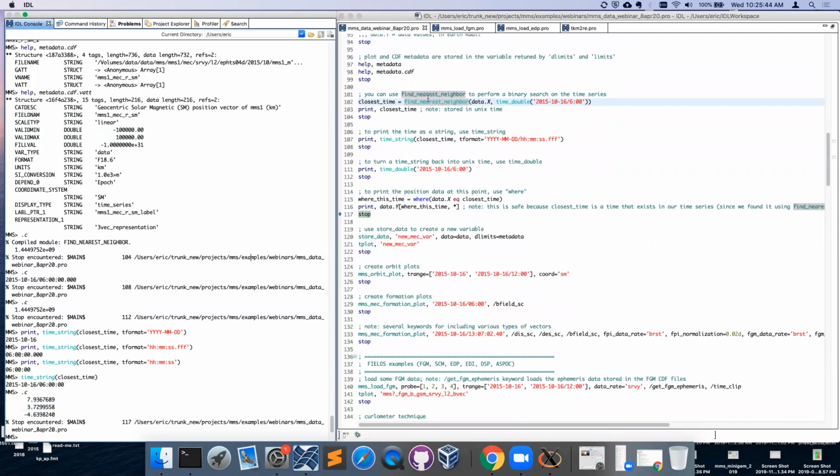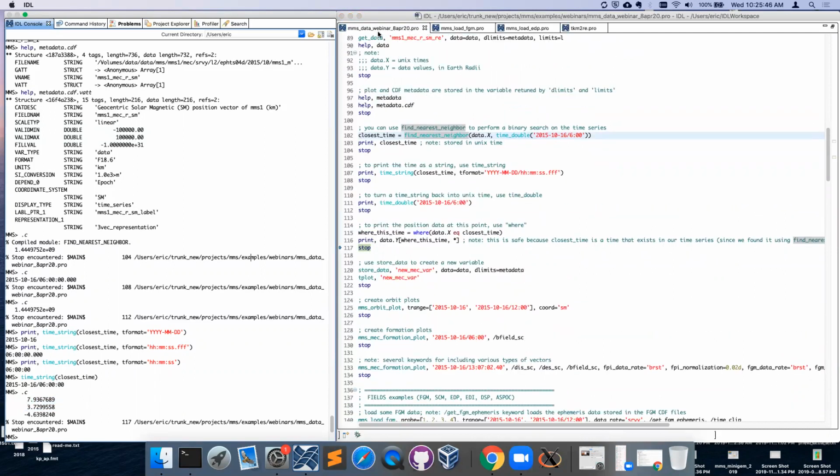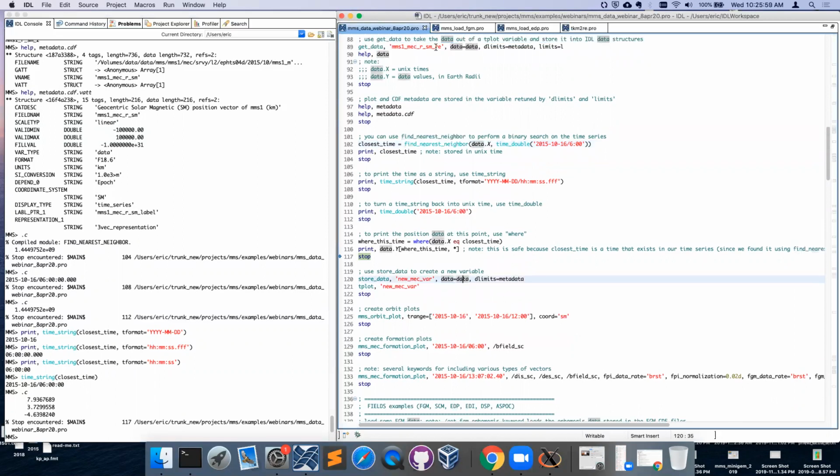And so just like get_data allows you to actually return the data values from a tplot variable, you can create tplot variables from IDL variables using store_data. So in this example, we're going to just use the same data that we returned using get_data and the same dlimits to create a new tplot variable called new_mecbar.